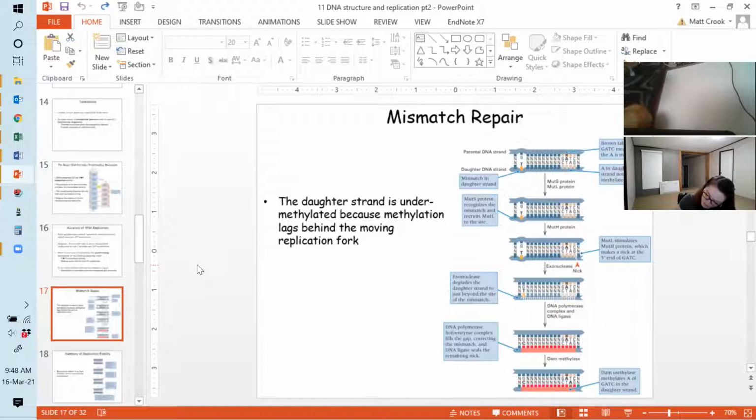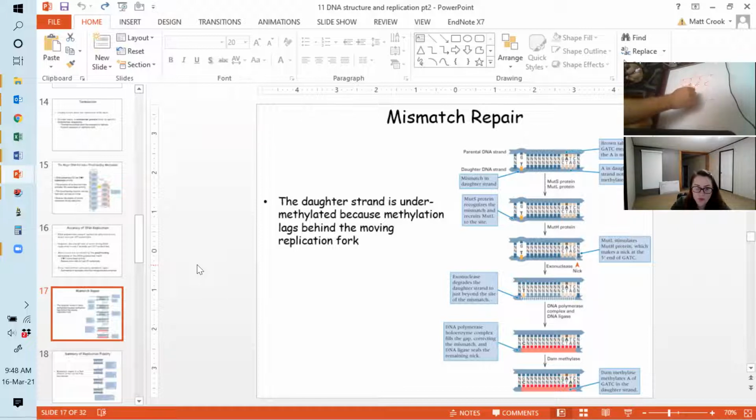Typically, it's on C's, but can also be on A's. Let's say you have this will be G. Actually, let's do this in blue because this will be the daughter strand.